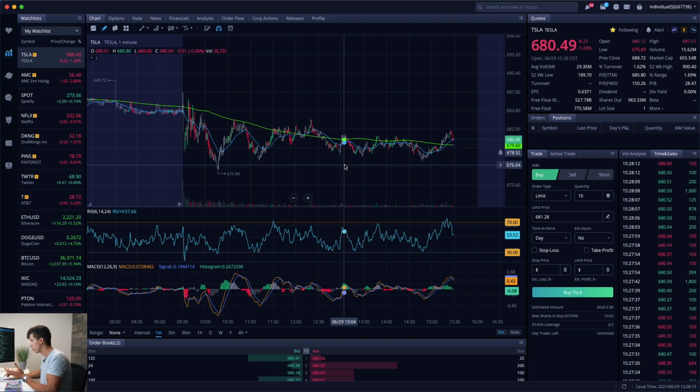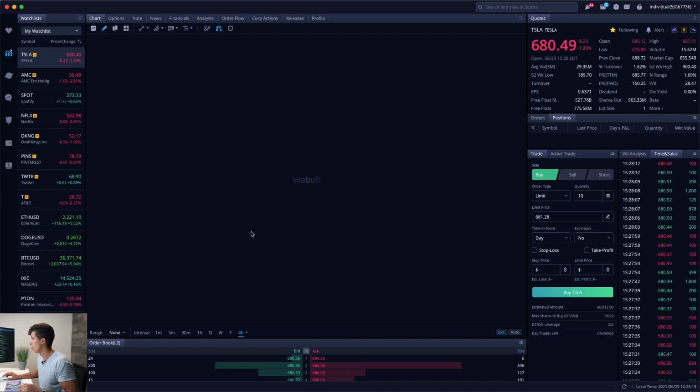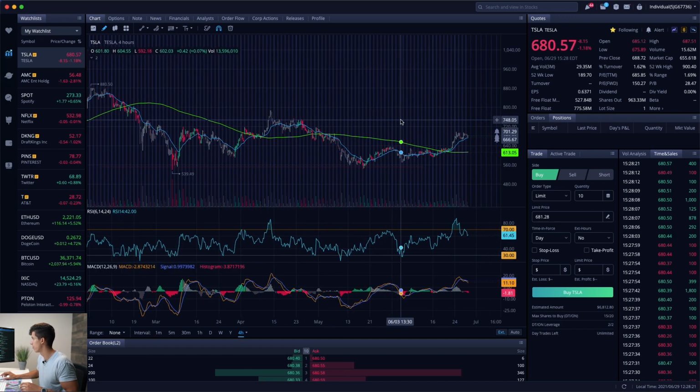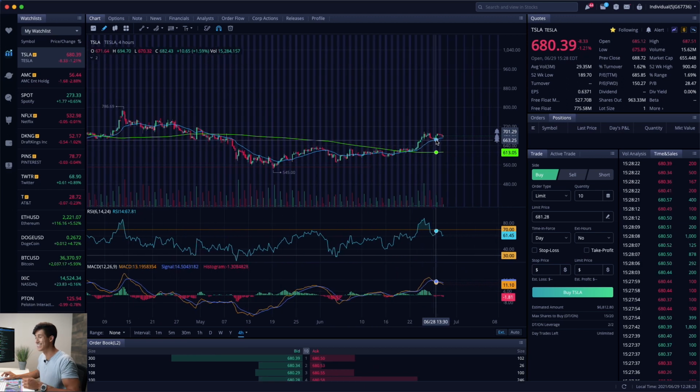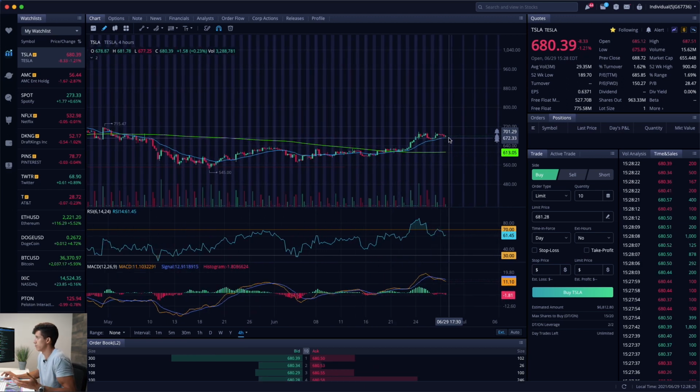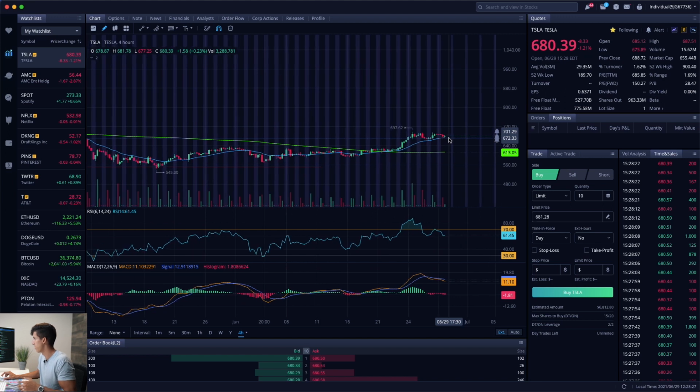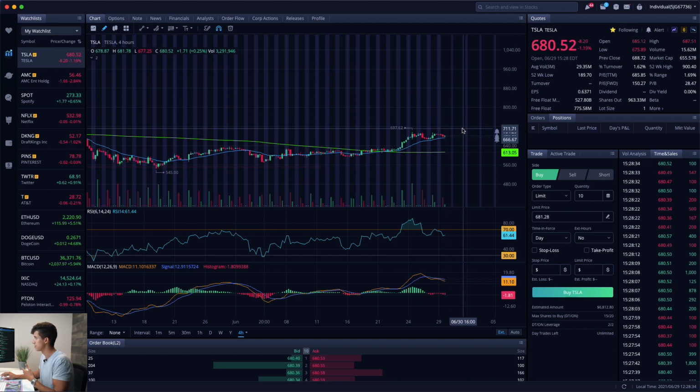If Tesla broke below that support level at 675, I could easily see it going back to that previous support level that you saw on the 4 hour time frame, which is right around 665, but we just didn't go all the way down there. So right now we are testing support level at the EMA line. I probably think it's going to bounce here and continue to rally, which is why I'm covering my short, meaning that I'm no longer shorting Tesla.